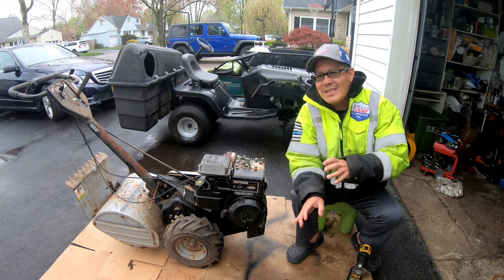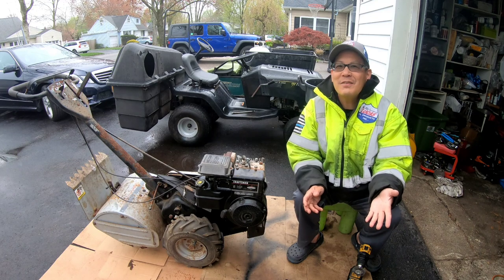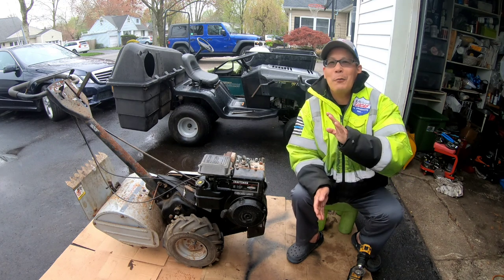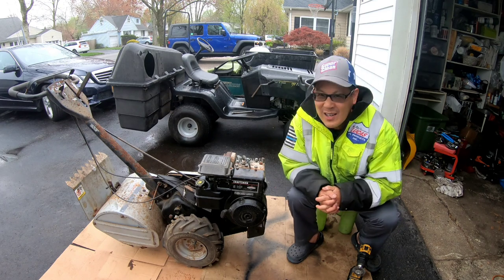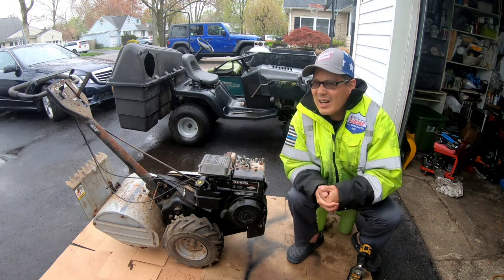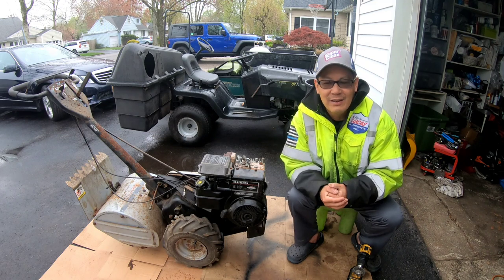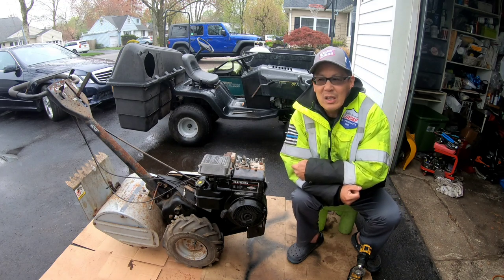Ever since I got it listed — I just took a picture of it looking like this, wrote 775 — it's springtime and it's gonna be very popular. Not one guy lowered it to 675, 575, 475, or 425. One guy on Craigslist emailed me and said 'that's kind of rough, I'll give you 250.' I'm thinking I sold the smaller one for 250, this has got to get like 350–450. I said come up to 350 and we'll have a deal, he never responded. Ever since then I just let it sit in my garage, thinking to myself, what the hell am I gonna do with this thing?